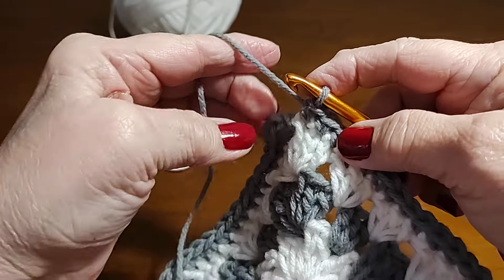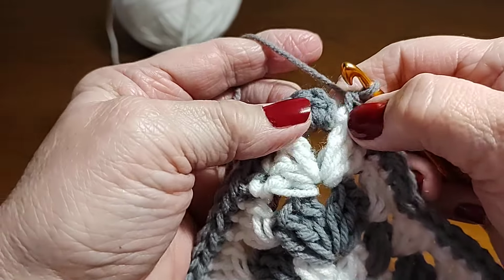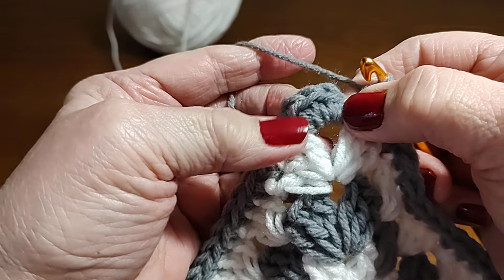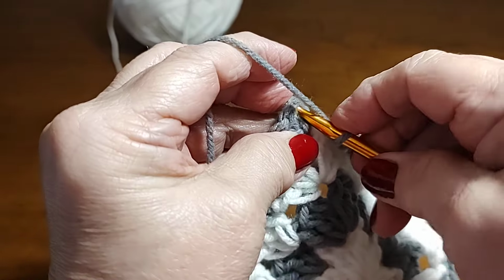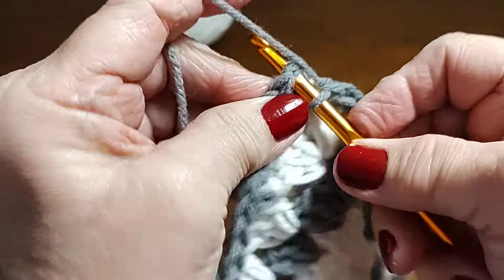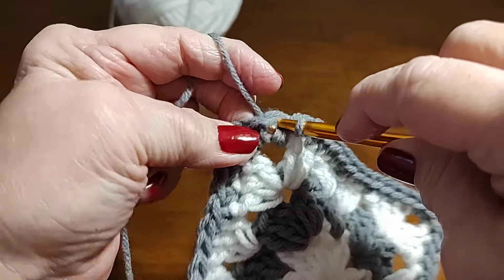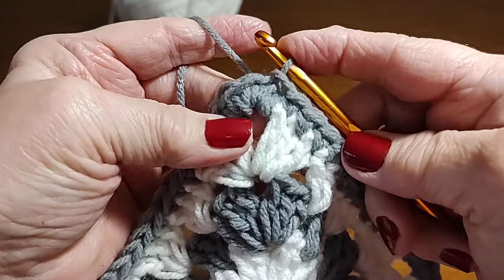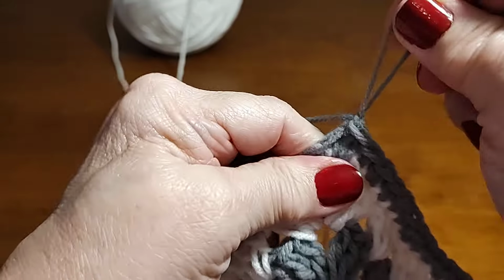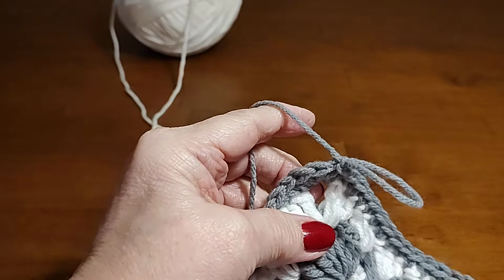Okay, I'm at the end of my row here. Now what we're going to do is we're going to skip over that chain one that we did, and we're going to go to the first single crochet and do a slip stitch. Now my stitches are kind of tight here, just like that. Now I'm going to chain one, and I'm going to fasten off.